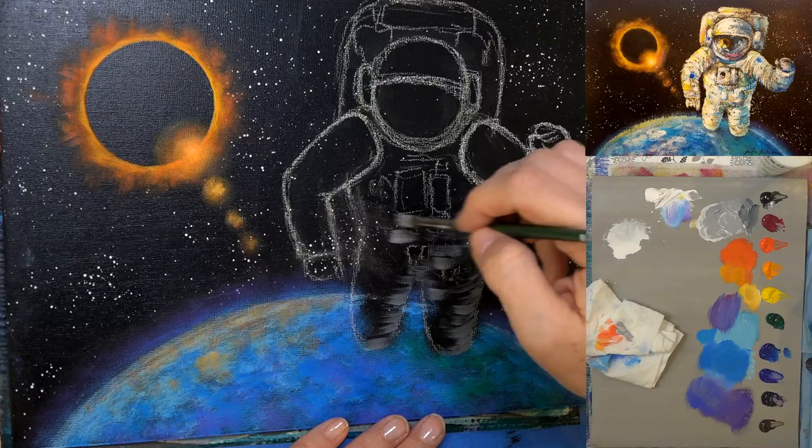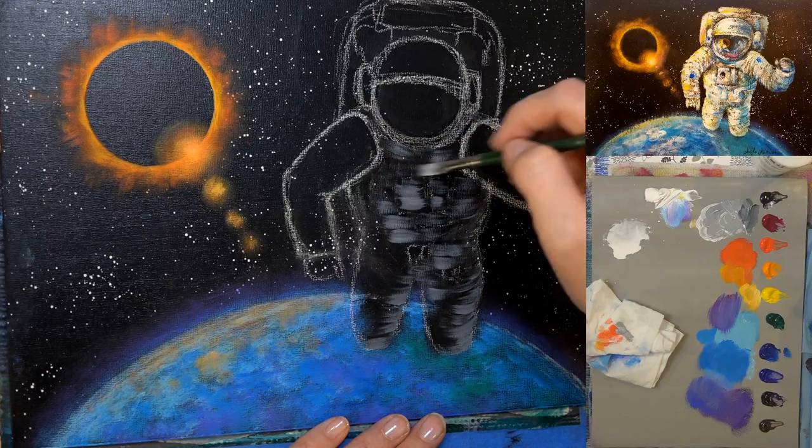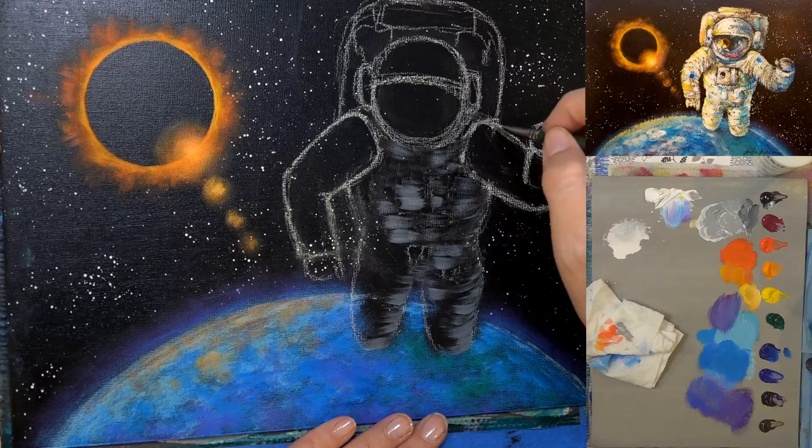I'm just going to define his middle area here a little bit with this. Don't overdo it at this point. We're going to put colors in here too, so we don't want to cover too much, but I'm just trying to give it a little bit of color. Let's put some color up here.